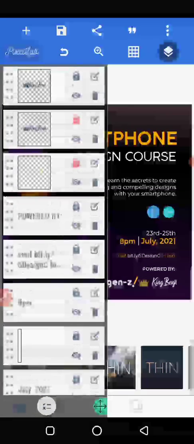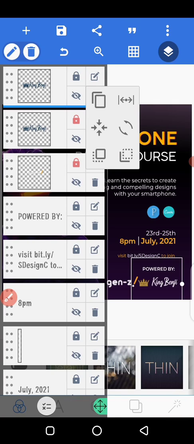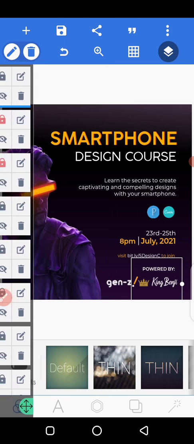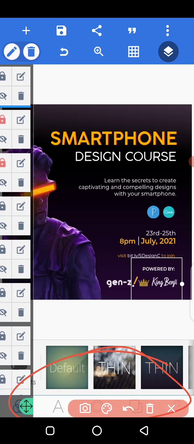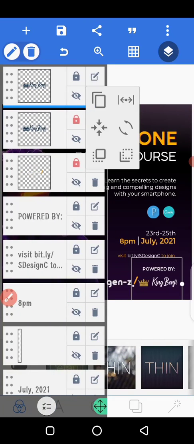The next thing Pixellab does is that it repeats tools. The tool you see in a particular place, you can see somewhere else, but it's still the same tool. So this is the edit button. When you click on it, you can see all these various tools here, and these tools are also down here. When we get down there, you're going to see the same tools there. So you can use that to edit anything.